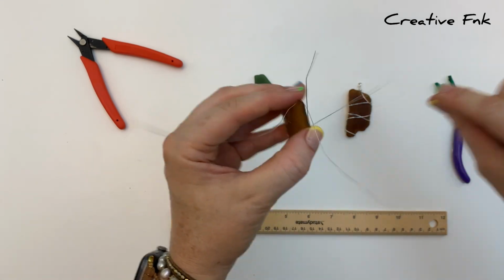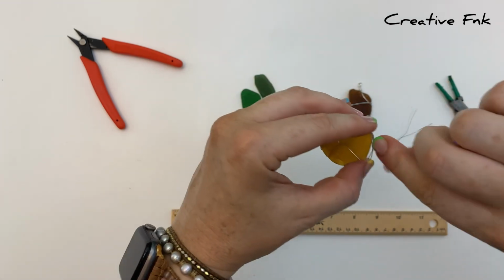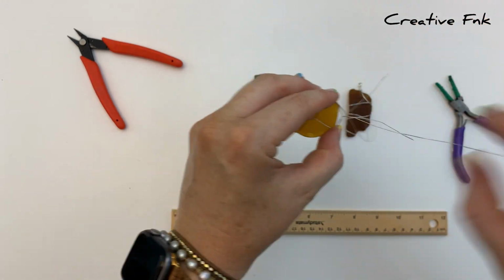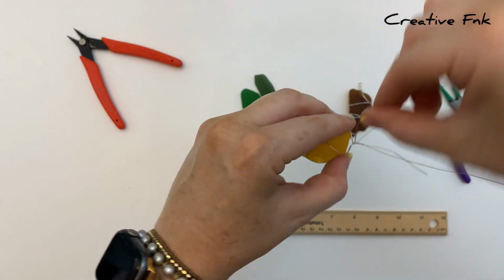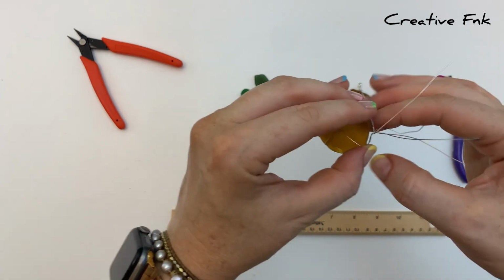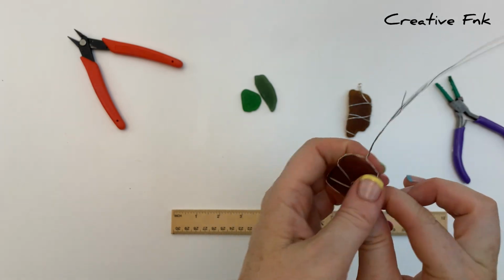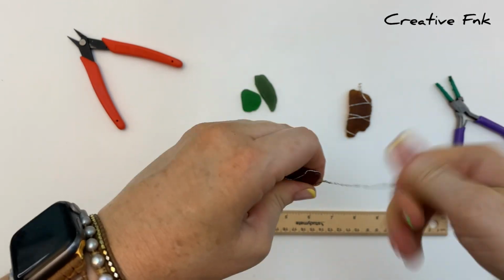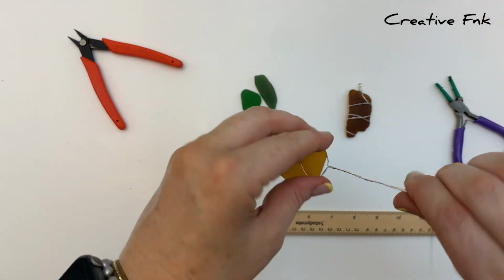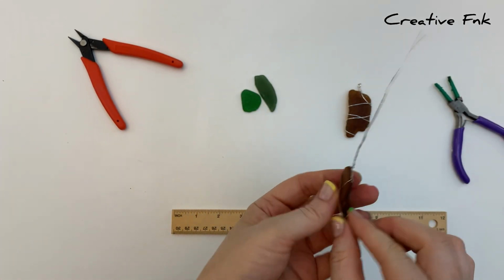So I'm just bringing the 2 opposite wires across and twisting them together, and then we'll add the other 2 wires in as well, twisting them all around the center to form a nice strong twist. Now you do want to make sure that you're twisting all the wires around each other equally. You don't want to twist just 1 or 2 wires around the other wires. So keep twisting until you've got a nice long twist here, and then we're going to make our bail.